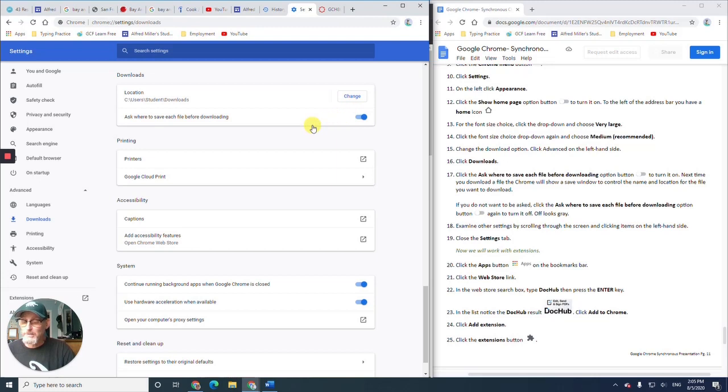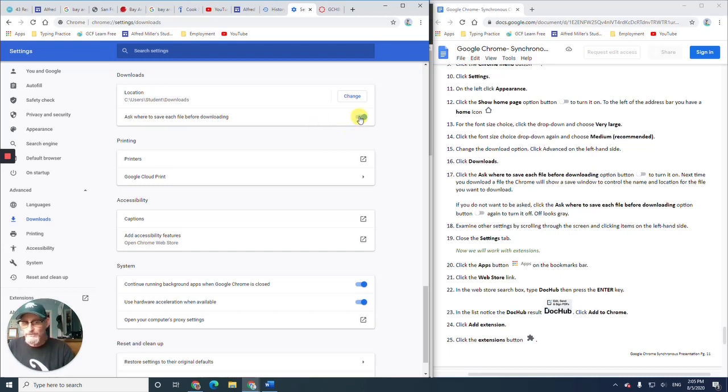But that's one of the popular settings I like to teach people, because that way you can control where every download goes, where if you're constantly downloading downloads and you'd prefer to have it in your documents folder, well, you got to go move it later. So this is a way to control that, where every time something downloads, it has to pop up the window to let you name it and choose where it goes.